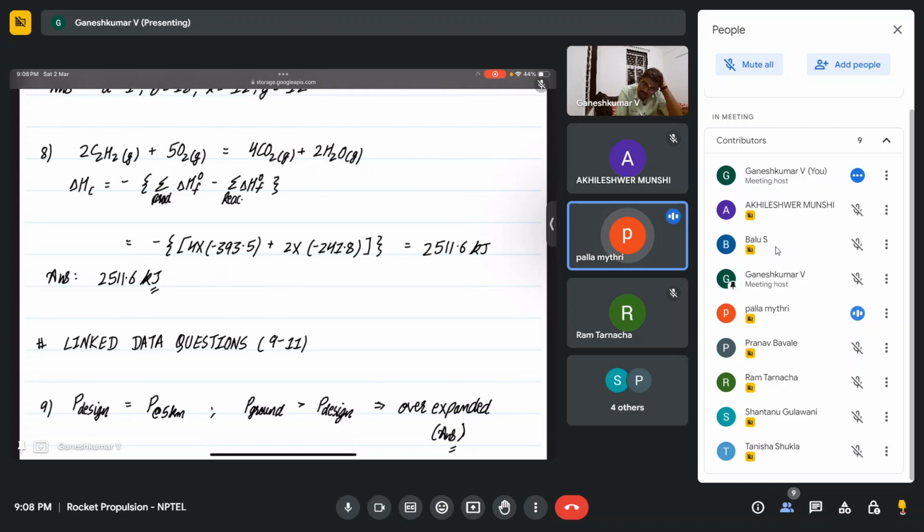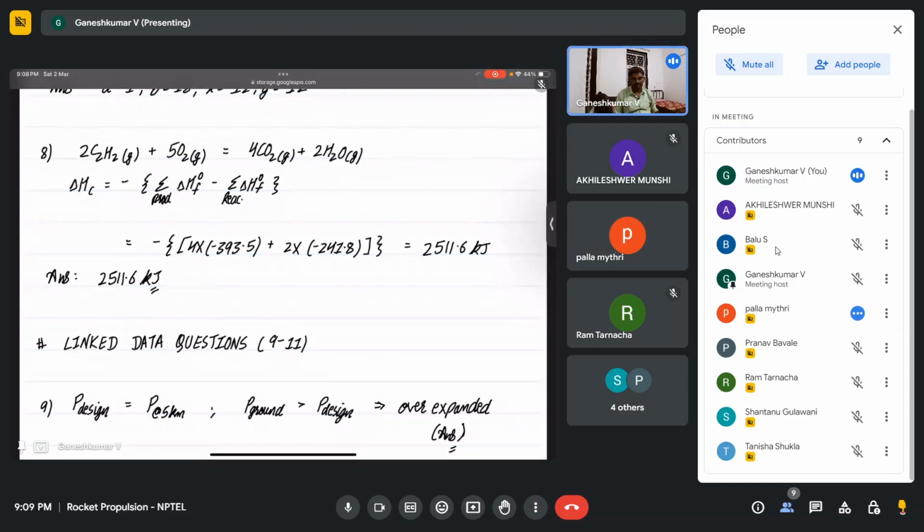that is the fuel. Okay, that is the fuel, and the reactant O2 is 0. So now 2 into 227 plus 0 is the reactants, that is the fuel. Minus then 4 moles of CO2, that is minus 4 into minus 393.5. Then minus 2 into minus 241.8, that is H2O. Right. So that gives the value 454 plus 1574 plus 483, which gives you 2511.6 kilojoules.